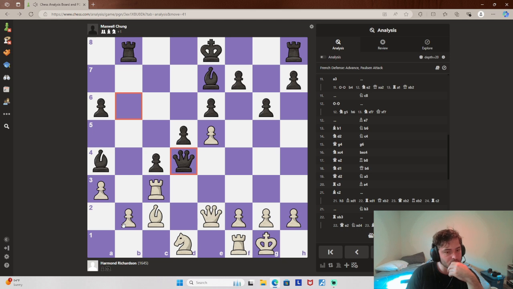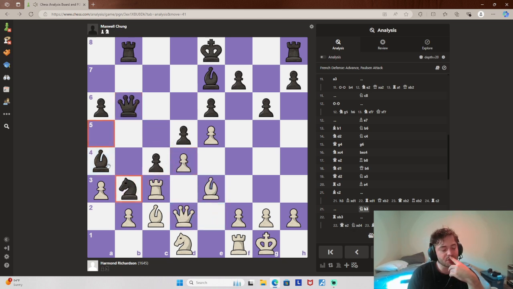I didn't like this. If I'm being honest, I did not like this. I thought the bishop was gonna reroute to target this pawn. I don't know. It just felt like everything was crumbling. But instead of that, I actually probably played the worst move I could have played, which is rook takes. I think this was just a matter of tilt.